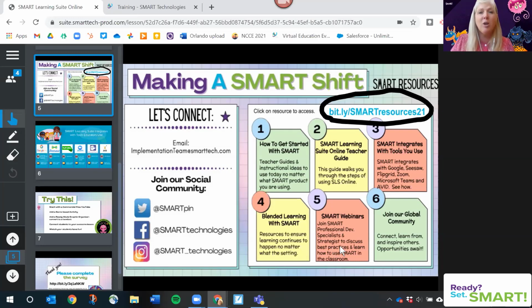But yes, Smart Notebook. I do a lot of building in Smart Notebook first, and then I bring my files into Smart Learning Suite Online because I do like to do content creation, and I know Sarah does too. But if you haven't used Smart Notebook in a long time, you could just dive right into SLSO and use your existing materials that way too. Yeah, it's a win-win no matter what.